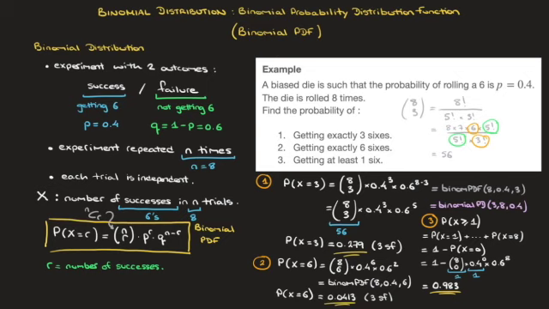That's it for this example. We now know which conditions or criteria need to be met in order to be able to speak of a binomial distribution, and we also know the binomial probability distribution function and have seen how to use it. And that's it for this tutorial.